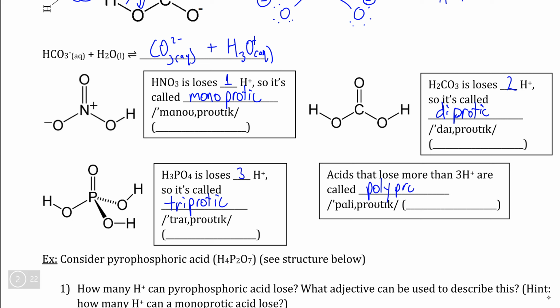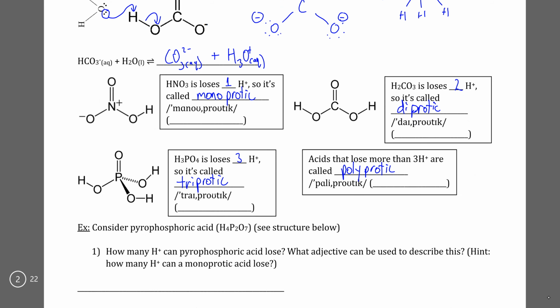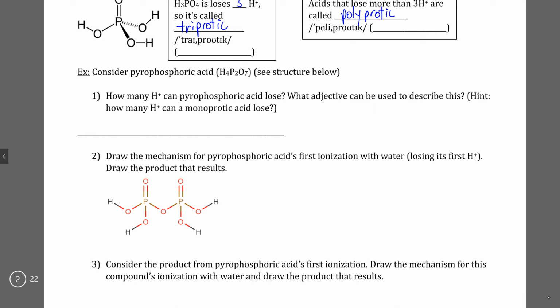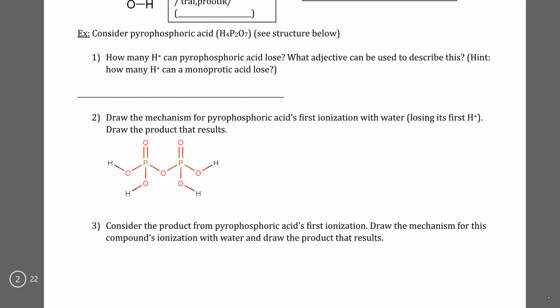Generally any acid that has more than three H plus ions that it can lose is what we call a polyprotic acid. And as a practice problem that you can try before the next video, you can take a look at a rather extreme example of a polyprotic acid, pyrophosphoric acid, which is the acid that's formed when you have the polyatomic ion of two phosphates stuck together. So before the next video, where we go a little bit more in depth with compounds that can behave as both acids and bases, see if you can answer these questions about pyrophosphoric acid.